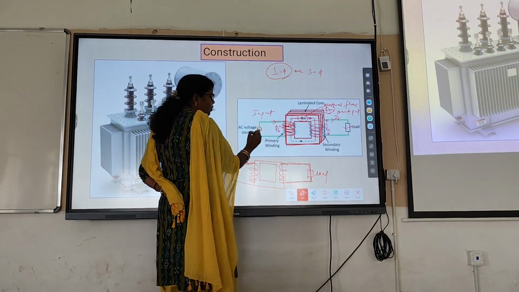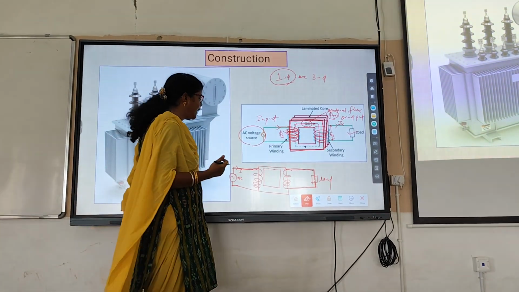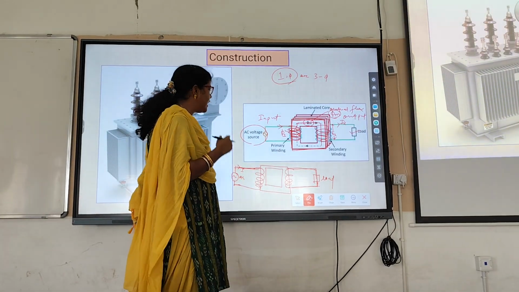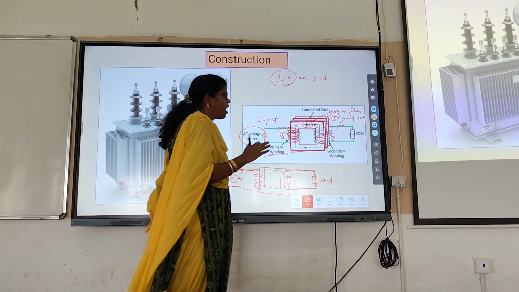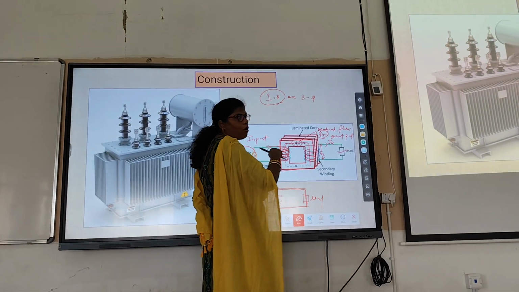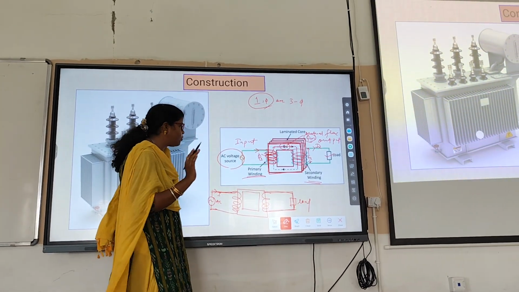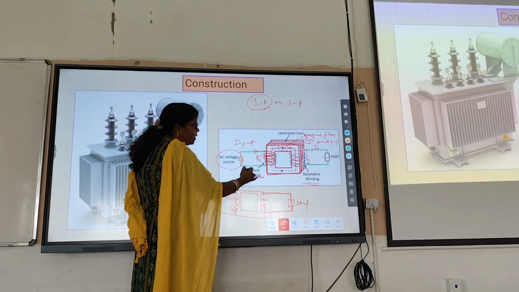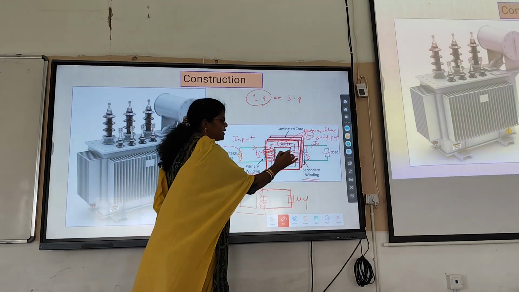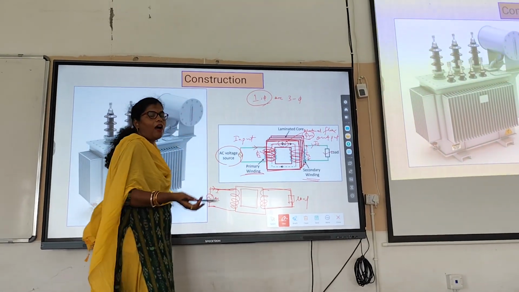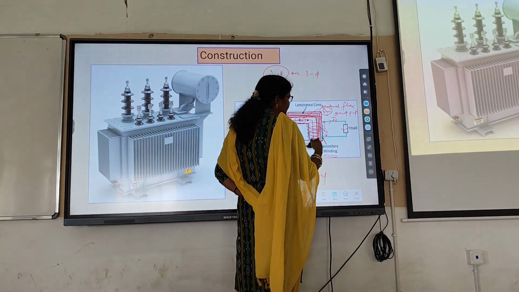The winding which is connected to the supply side, or gets supplied from the electrical source, is known as the primary winding. The other side, which is connected with the load, is known as the secondary winding. Don't get confused between primary and secondary. Primary means it will get supply or act as an input source. Secondary means it will give the output or collect current from the input side. That is your secondary side.